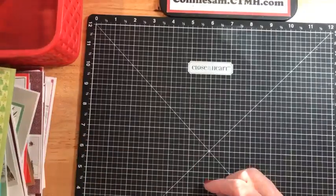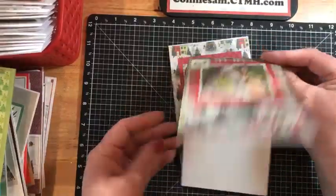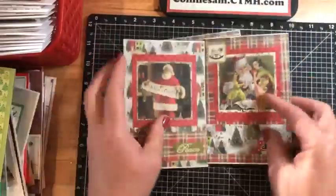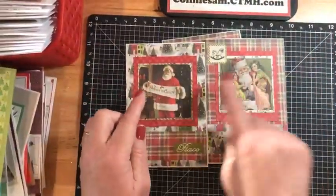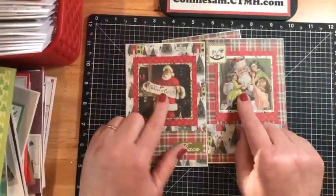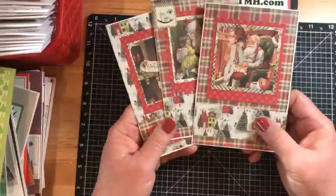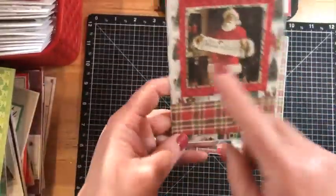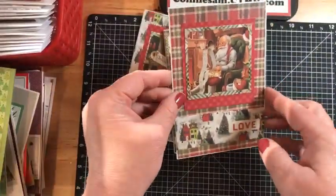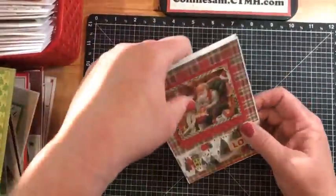Okay, now let me see, here's 3 more cards that I made during that Button Farm class. Again, these are from those giant 12 by 12 sheets that have like 12 or 16 images on them, and you just cut them apart. And they're just layered on paper. The key to using those is having everything coordinate, because truly there's paper, there's a strip, there's a sticker. It really isn't anything all that spectacular, but it is a nice card, so that's awesome.